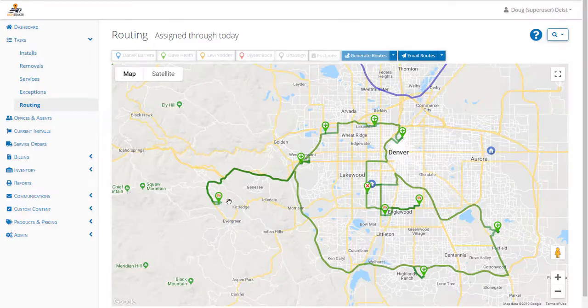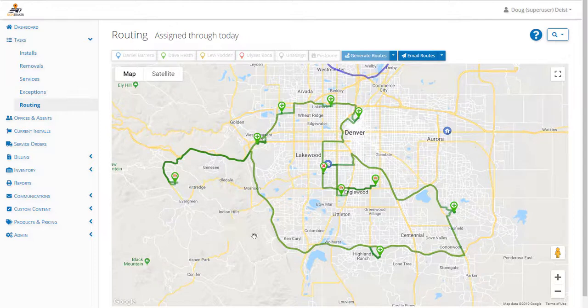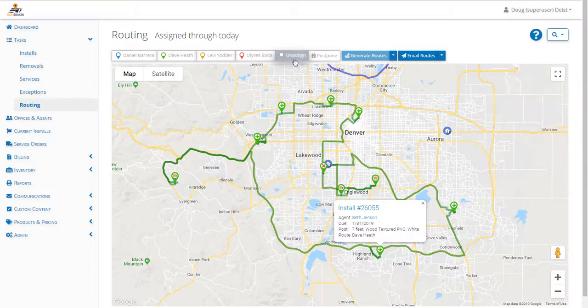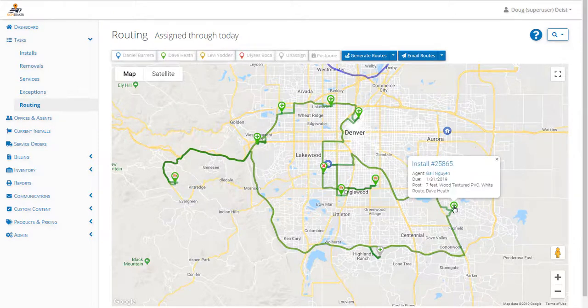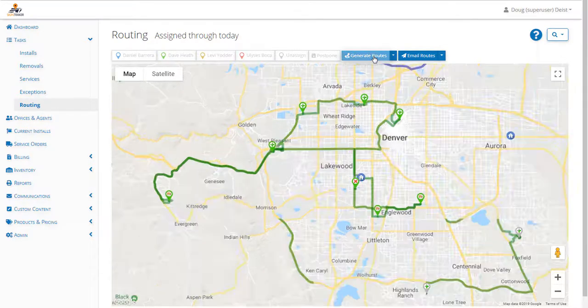So we're going to go ahead and cancel that because we know that this agent here, Erica, is a good agent. We want to make sure she's happy. So we're going to leave that alone. But we still need to cut down Dave's drive time, for example. Maybe we can take this order, actually unassign it, take it off of his route, unassign this one, take it off his route. And that means it's an unassigned work order. We can attend to it later in the day once we see how things develop, or just deal with it tomorrow. Let's go ahead and regenerate our routes.